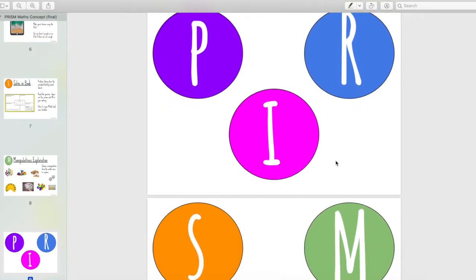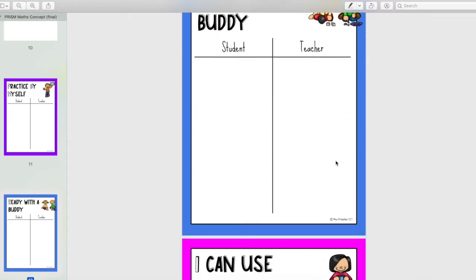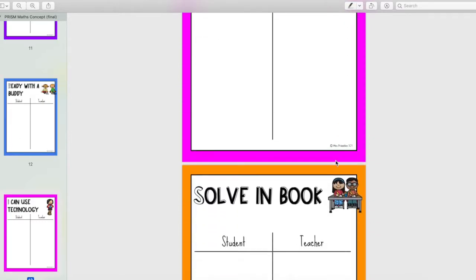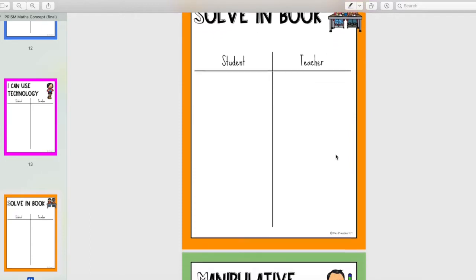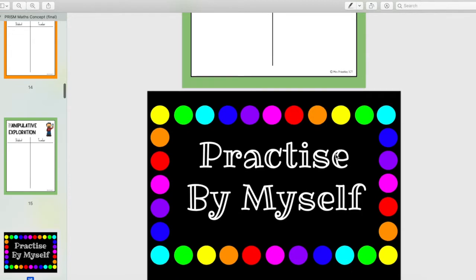Then these are for your tumble board. So I print these out. I have 3 copies of them, and I just laminate them and put adhesive on the back so that I can stick them up on my tumble board so that my kids know where to go. And then these are newly added. These are anchor charts. So if you are wanting to unpack the behaviors that you think you might see for the student and the teacher, there's one of these for each of them. Because I had a request from a teacher saying, look, I'm really looking for an anchor chart to unpack what it could look like, so I quickly put these in the pack as well.